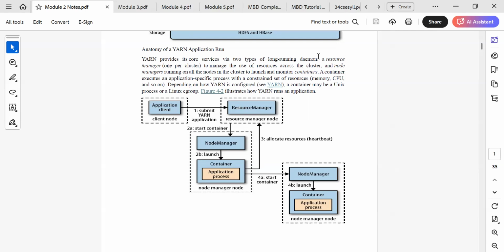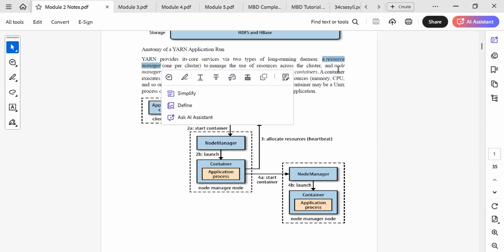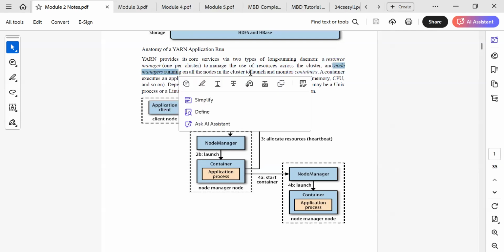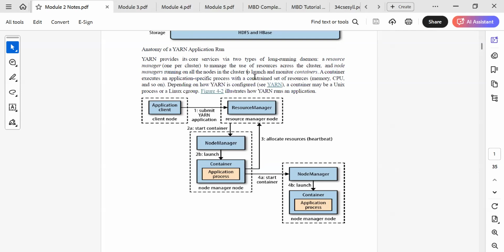As I said, this provides the resource manager and the node manager to monitor the container. So the node manager runs the container. We start the container and launch it, and the container's application process runs under a node manager node. And this application process provides feedback about the allocated resources.